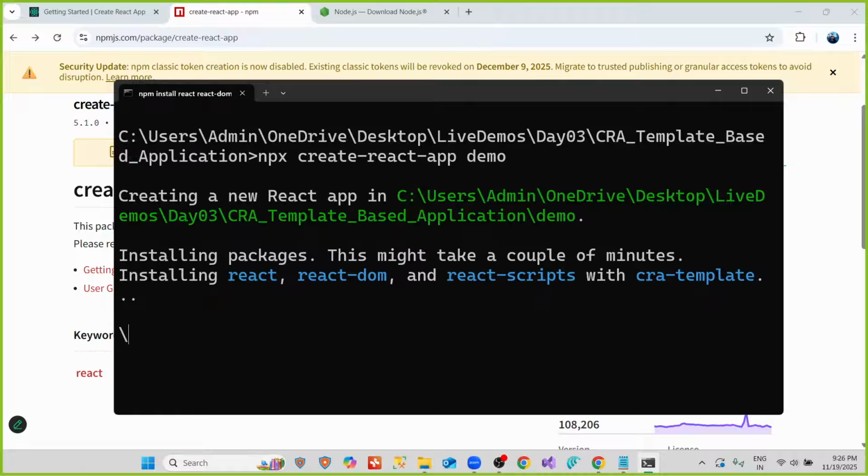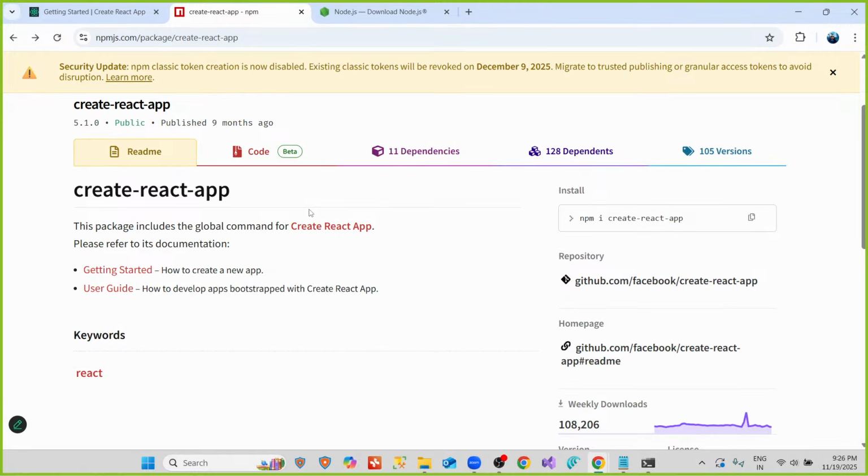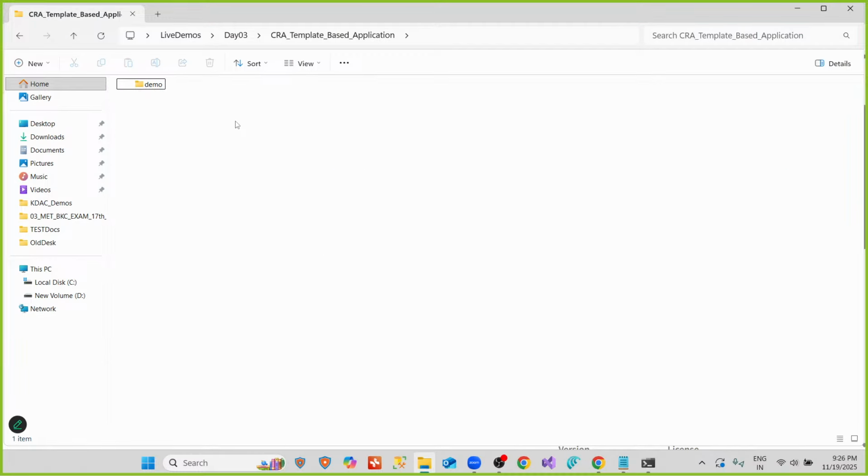Which means just imagine somebody has already given you a project. You are just trying to make a copy of it, resolve all the dependencies that the project has, and create a new project out of it, naming it as demo. That is what is happening behind the scenes. So it will take some time, and you can see it over here under the folder. If you go to it, you can see the demo project is under creation right now.